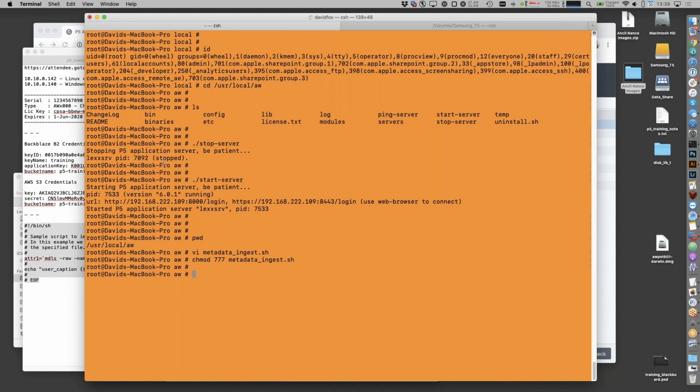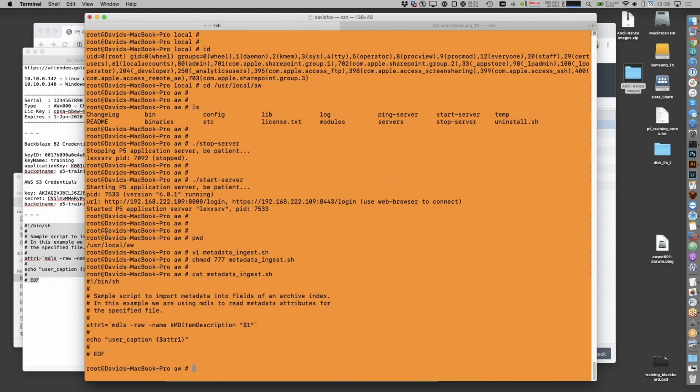And finally, if I just display that script on the screen, it's using a command which it runs here. The command is mdls, which is a built-in command on the Mac. There are commands on Linux and Windows that you can use, and Archiware have some examples on their website of how to do that. But the mdls command, when called like this and passed the name of a JPEG file, will return a caption from within the file.